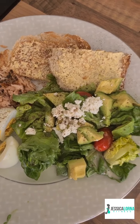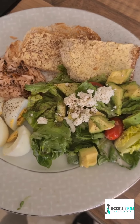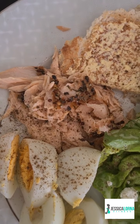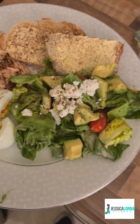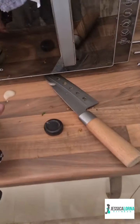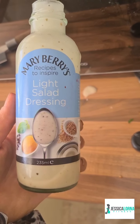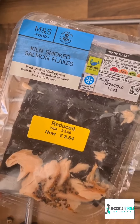So today's lunch, well, brunch kind of. It's Monday afternoon. I've been shopping. I haven't done my workout yet, so I'm going to eat first to give me some energy because I'm going to be doing weights. So I've got one slice of toast with some smoked salmon flakes, two boiled eggs, and then that's just some baby gem lettuce with cucumber, feta cheese, and half of an avocado. And then the dressing that I've put on is the Mary Berry's light salad dressing, so I can save on the calories. The smoked salmon I got from M&S, and it's just ready to eat straight away.